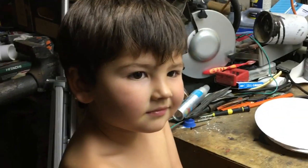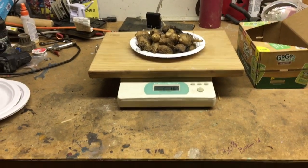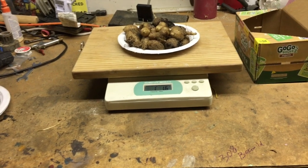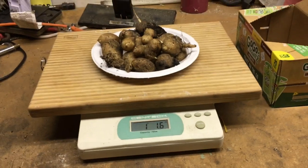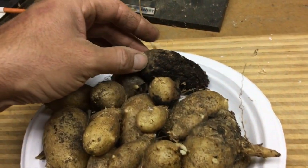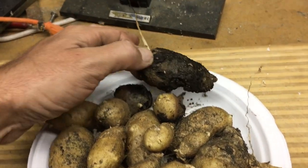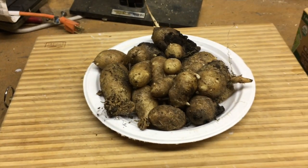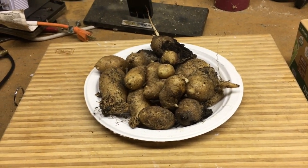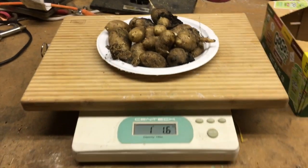Blake's helping me weigh the potatoes. So the next variety of potatoes are the Kennebec potatoes, and these are absolutely disgusting. They're gonna get thrown away, but I thought I'd weigh them anyways. Half of the potatoes, or probably most of them, actually rotted in the ground. Even though I turned the irrigation system off weeks before harvesting, the soil was still damp and most of them actually rotted out.